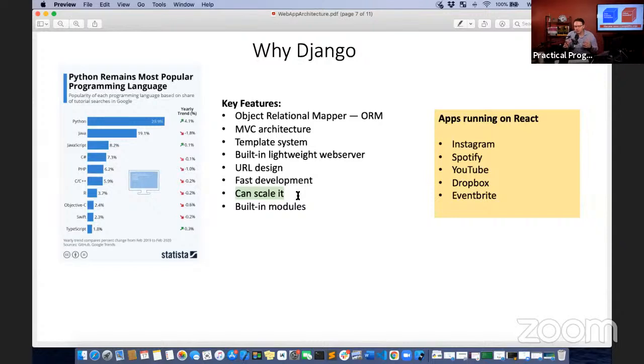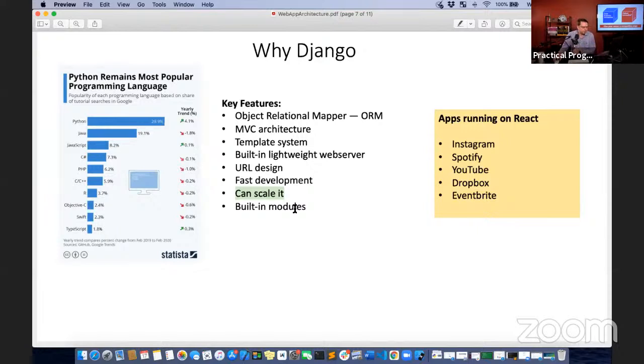For example, if you're a startup trying to build something to show potential investors, like a prototype to raise some money, Django would be your solution. Or maybe you like big guys like Instagram, so again, Django would be your solution. It's really easy to scale, and that's why I like it.